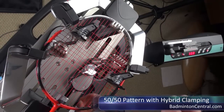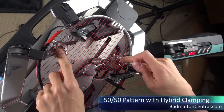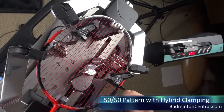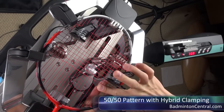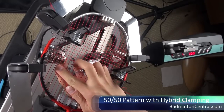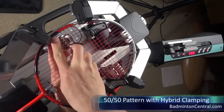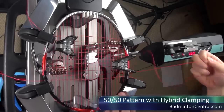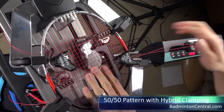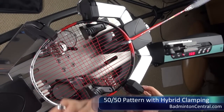So the interesting part is that the rule of thumb is you always switch string after you clamp with the fixed clamp. So the first string you do is always flying clamp and then fixed clamp. So you switch flying clamp, fixed clamp, you switch. So here it is. This is the flying clamp. First one. And the next string is fixed clamp.